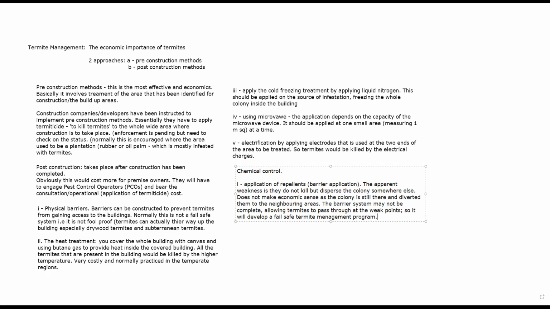Okay. Now, number two is the application of the treatment zone, which leads to the extermination of termites if they attempt to enter the treatment zone. Definitely, this is the better option.